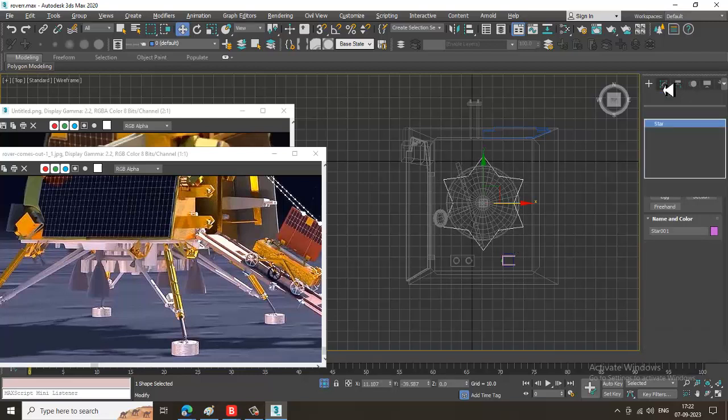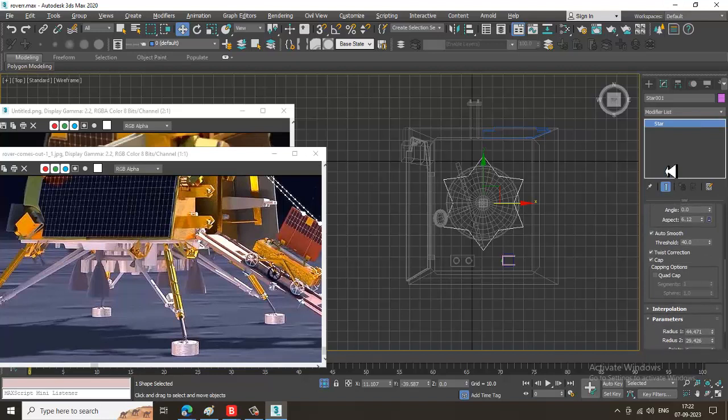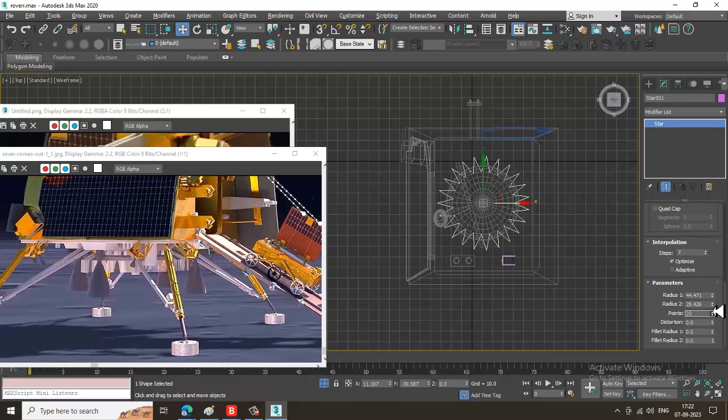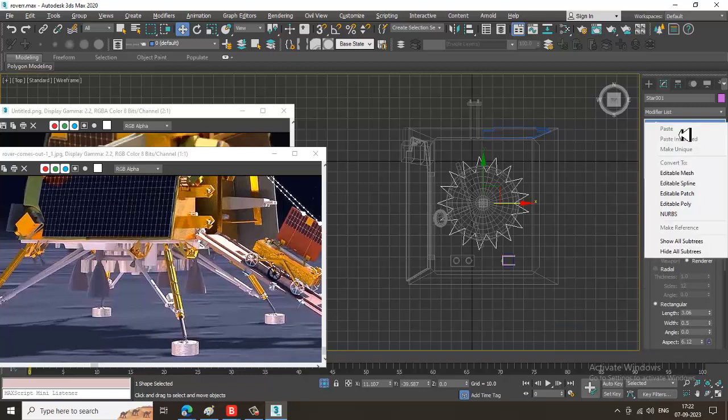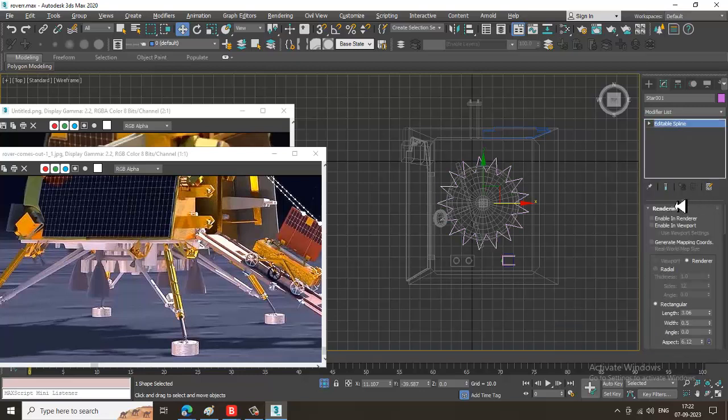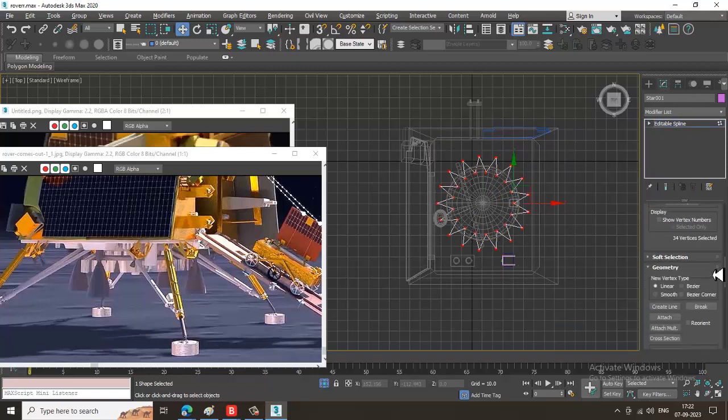I'll go into this and I can increase the number of points if needed. Convert to editable spline. So we can just select this and let's give a bit of fillet over here.